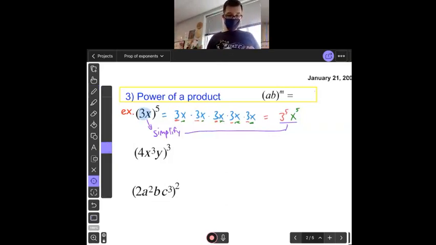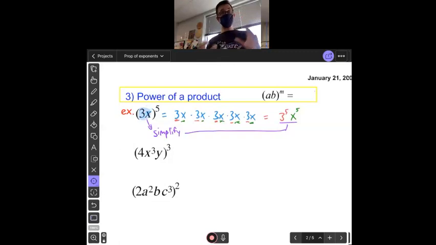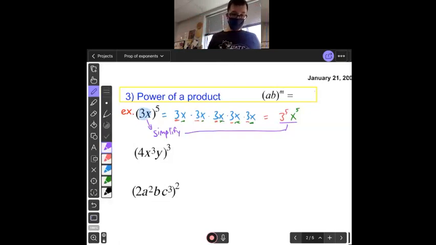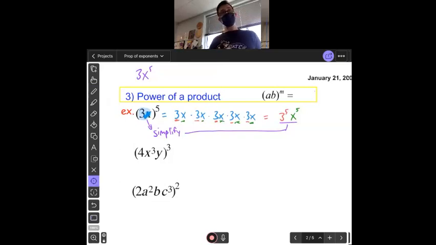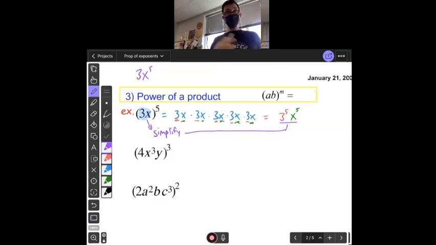The actual correct way to say this is the quantity 3x to the 5th. That way you're saying that the 3 and the x are both being taken to the 5th power, versus if I just say 3x to the 5th, that's what that means. 3x to the 5th is that purple one there. The quantity 3x to the 5th is this one. That's how you differentiate verbally between what has parentheses and what doesn't. So that's one thing you would be asked to do, just simplify.